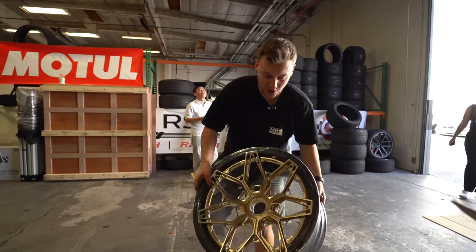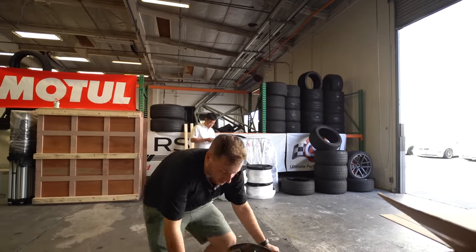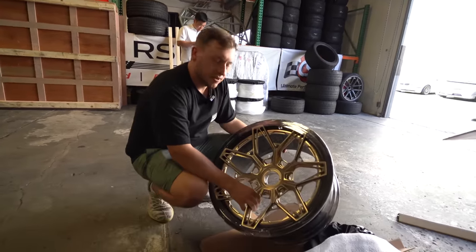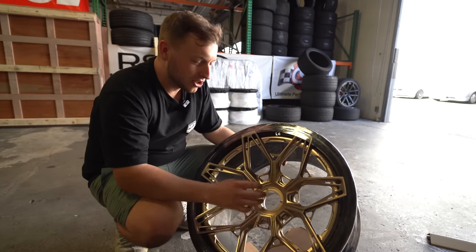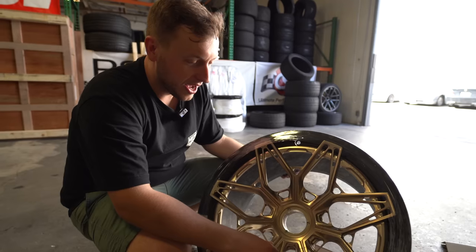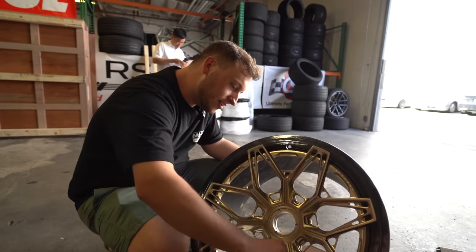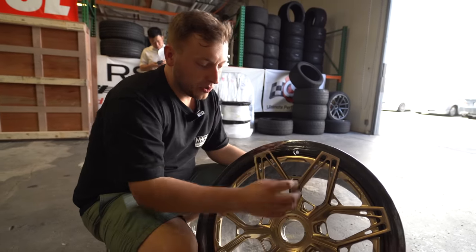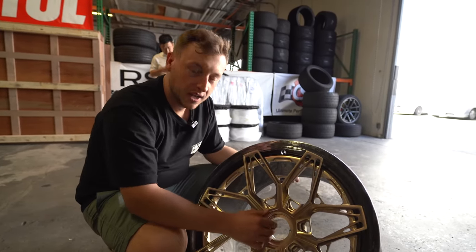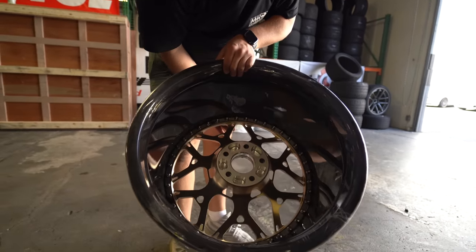There she is. So it's a die mag barrel that's made in the UK, and then a Vossen face finished in, what's the code, Latino gold. So it's inspired by the GT2 RS 991.1 wheel, and then hidden hardware on the backside. Again, hardware all in metal. We do have some center caps as well that need to go on. They should be in the box, so they're quite cool. So we'll show you those later. But look at that. Wow.